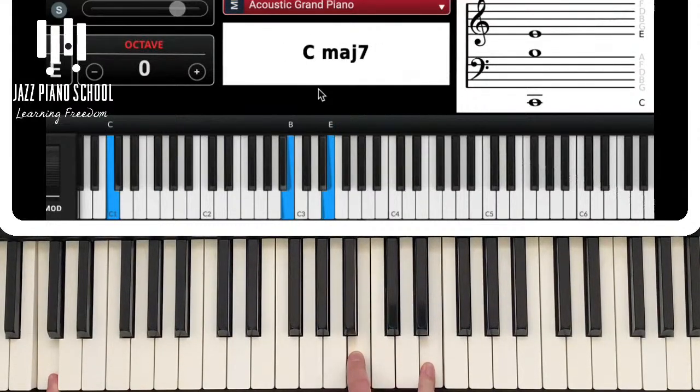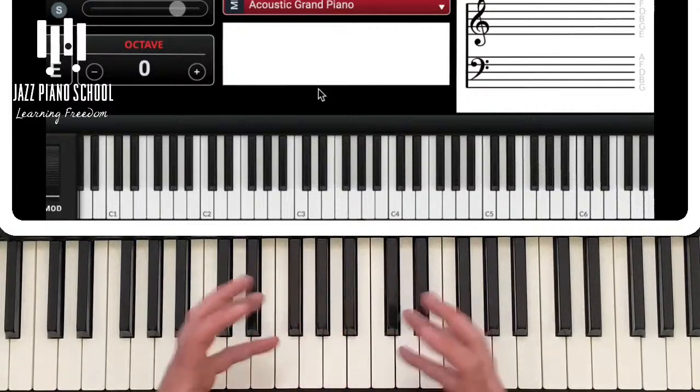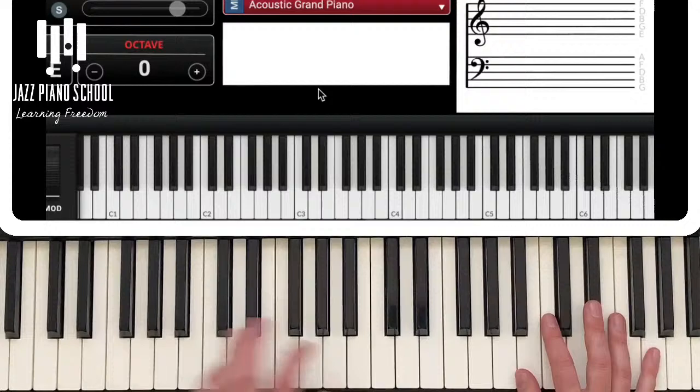Right? So if your goal is to get through the tune and playing it like this arrangement, that is a specific goal in itself, right? If your goal is to improvise through the tune, that's another type of goal. Maybe you want to improvise.